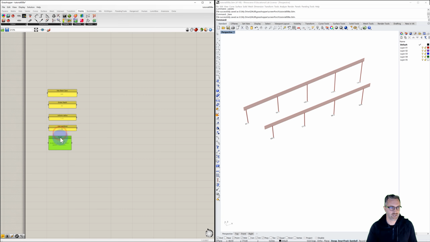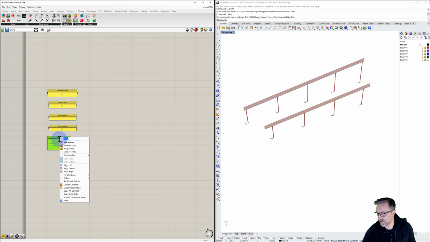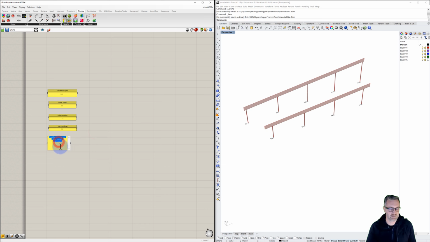We'll right click and change the name for the panel. Let's call this rafter spacing. Let's set this to be 24 inches. And again, we can change any of these things later. We might actually want to have them spaced a little closer, just for what will look good for our model that we're working on.